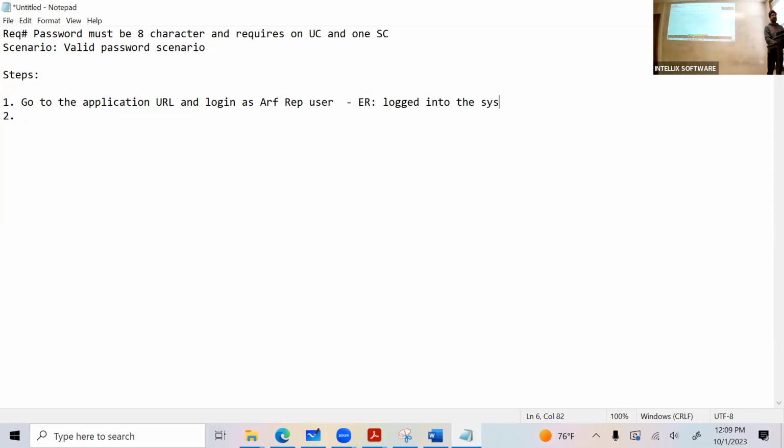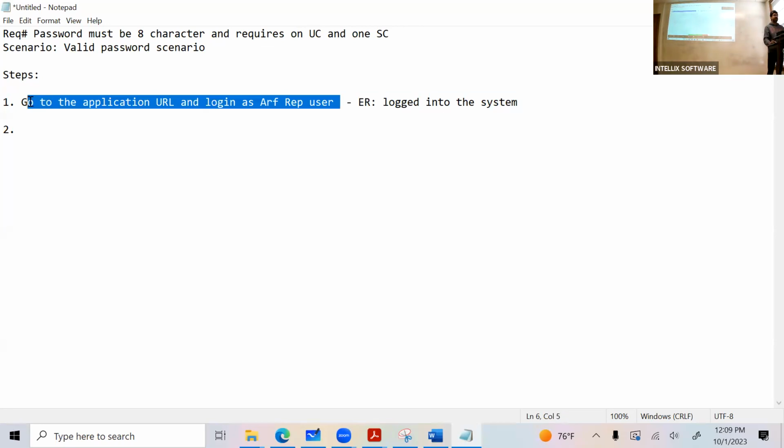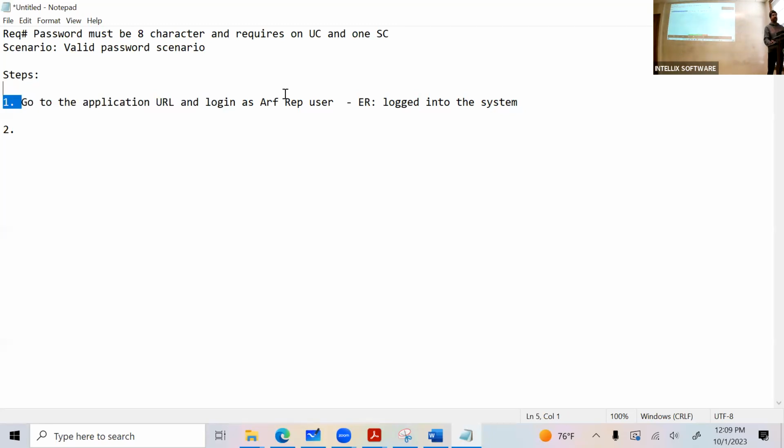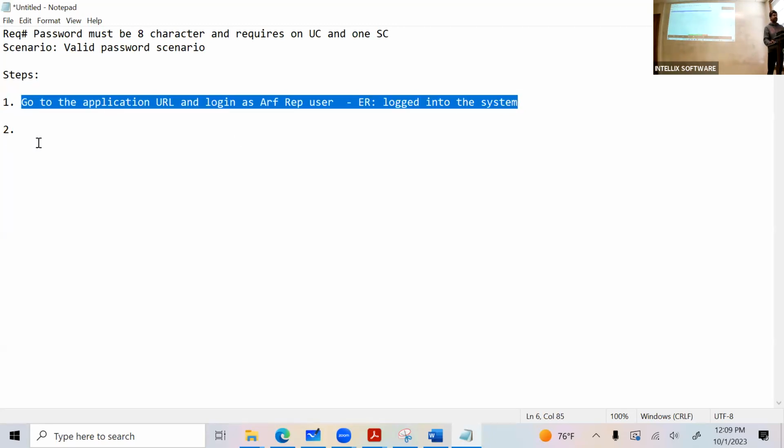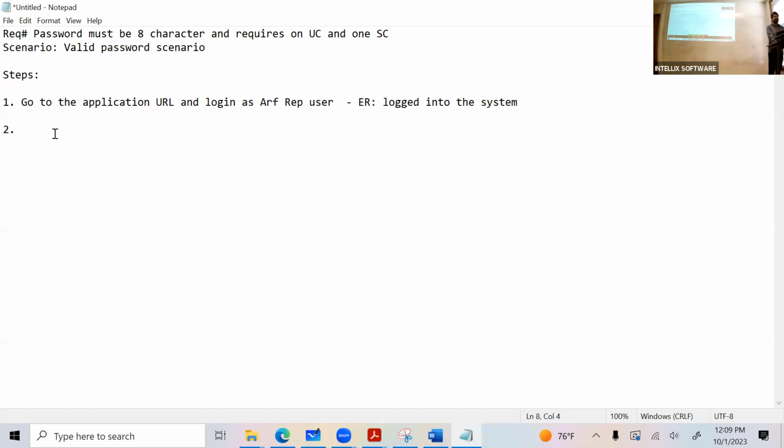Okay, I'm just writing it at a high level. What we call it is a logical step. So I'm not writing the detail, I'm just putting a structure. What is step 2? Step 2 is the application homepage, put in the username and the ID. You already logged in, right? That's okay, you may have broken it down into 2 steps, but I'm just gonna say, go to the home page, log in as a user, and you're logged in to the system. What is the next step?